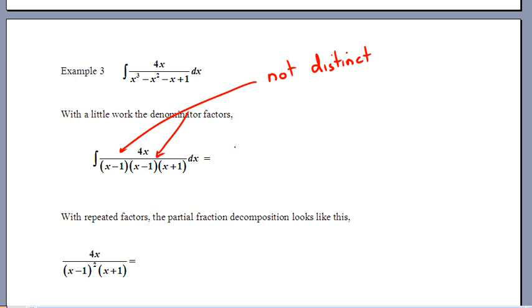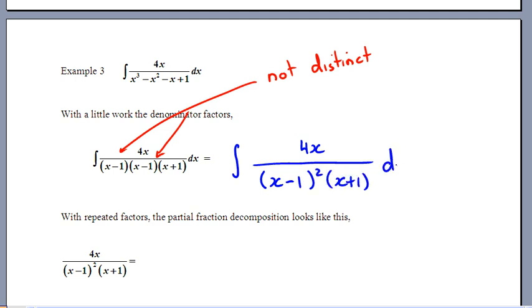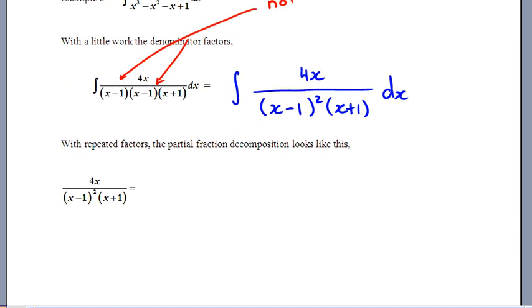Try this again. So another way to write this would be, hey, we're trying to find the integral of 4x, all sitting on top of this factor here, which is repeated. It occurs twice. And then the x plus 1 dx. So we have to be careful with these repeated factors. You might think, oh, well, they'll probably just be like something sitting on top of an x squared or an x minus 1 squared. And I almost agree with you.